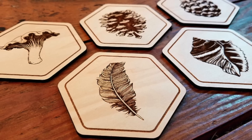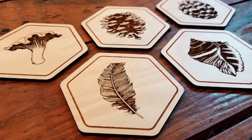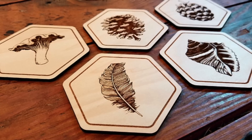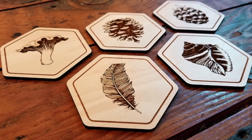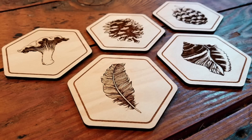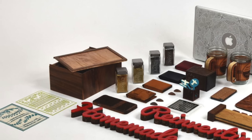So I put my money down and I waited — because five separate times they told me there would be a hard shipping date where I would get my Glowforge shipped to me, and five separate times I was shut down. Fool me once, shame on you. Fool me five times, shame on me I guess.